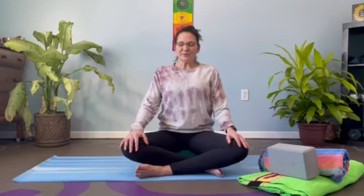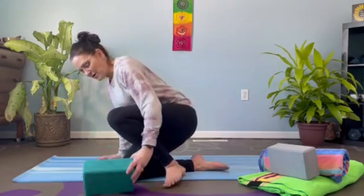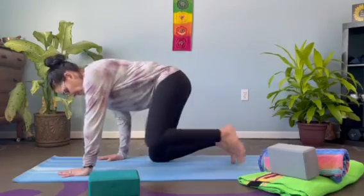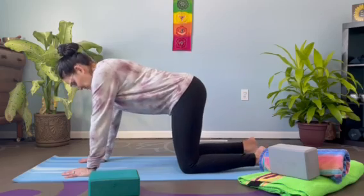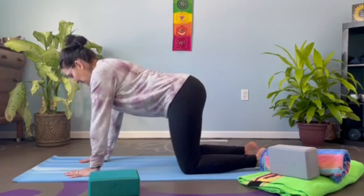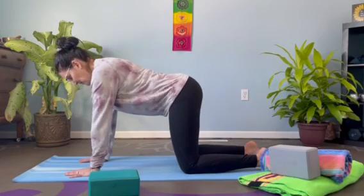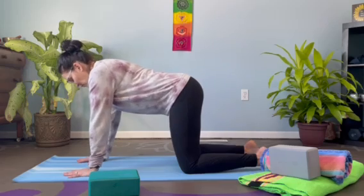One more deep inhale. And exhale, begin to open your eyes, and we're going to come to cat-cow. Just moving that block off to the side for a moment. Finding your knees right underneath your hips, your hands right underneath your shoulders. A nice long spine. The belly button will even draw in and up just a little bit to protect that low back.